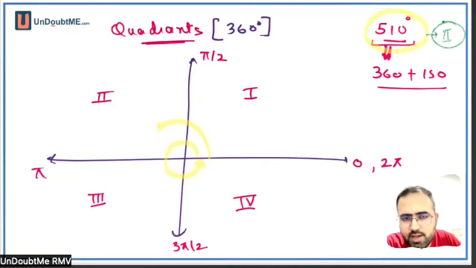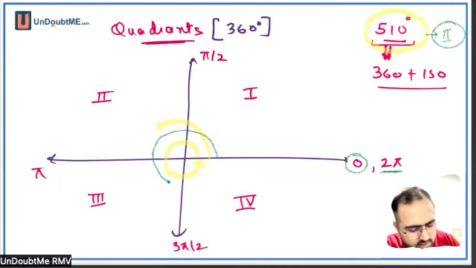Okay, this is how. Sir, I have a question. Yes, what do you mean by 0, 2 pi? That is not 0, 2 pi. It started with 0 degree and then it is ending at 2 pi because it's a cycle. Okay, it's a whole cycle. So do we just write 2 pi in the angle? Yeah, 2 pi and 0 will be the same.